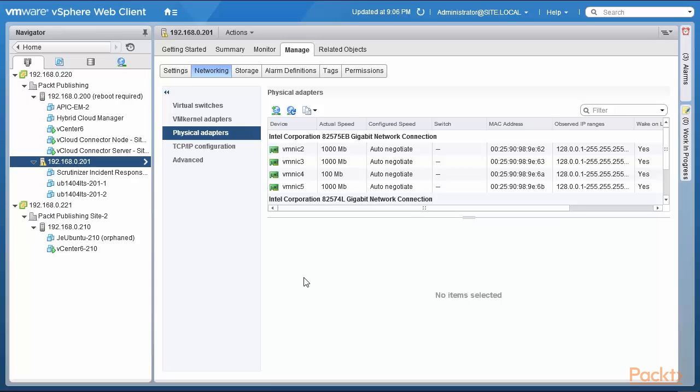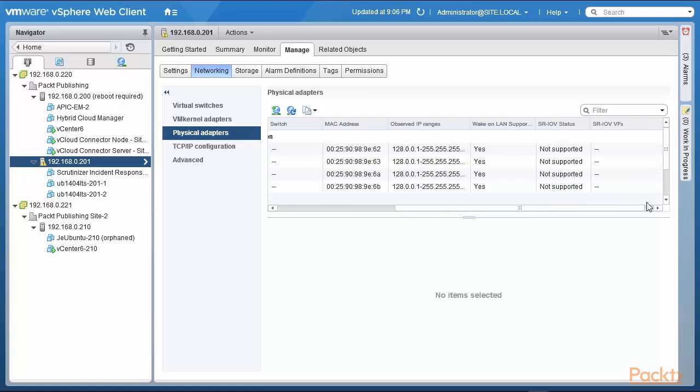So basically, it's an idea that was very good in its time. It's almost 8, 9, 10 years old, something like that. The idea was to be able to use one physical card and have multiple connections through it. An early form of virtualization, in a manner of speaking, IOV, IO virtualization. Now, the cards that I have, as you can see, I'm in the physical adapters for that host. Cards I have do not support SR-IOV. There are very few cards that do that, and there are very few systems that actually use it because the use cases are few and far between.